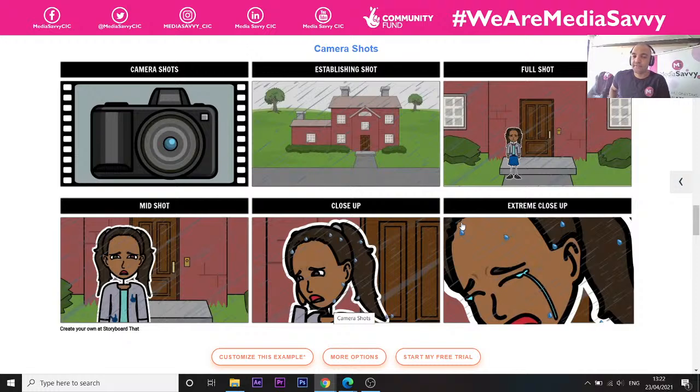Now that you've got a bit of an understanding as to what these shots are, try and think of how you feel when you see certain shots, what emotions certain shots and certain things within a scene make you feel, what kind of emotions it provokes, because that's really important when it comes to assembling our storyboards as well.